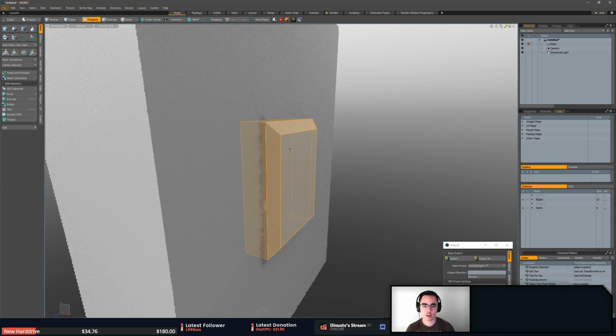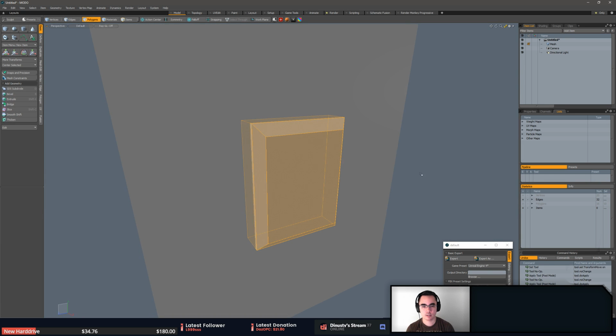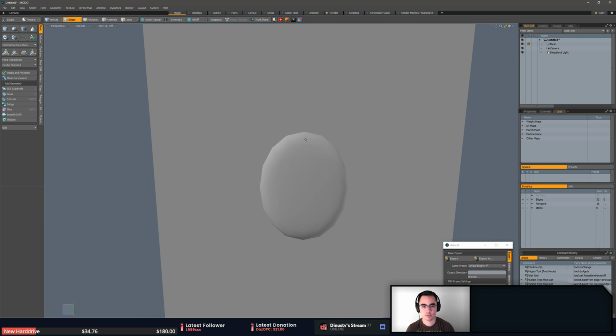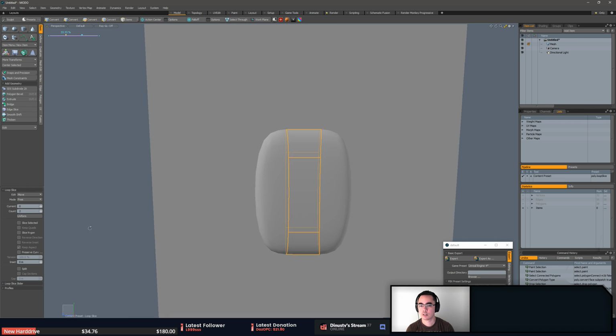So what I was trying to explain is you can just float these in front. You don't need to model it in. So like I can hit tab on that and start adding loops if we want to get the turbo smooth look. Nice thing is if you're in Modo, you don't have to do this. So I'll show you.